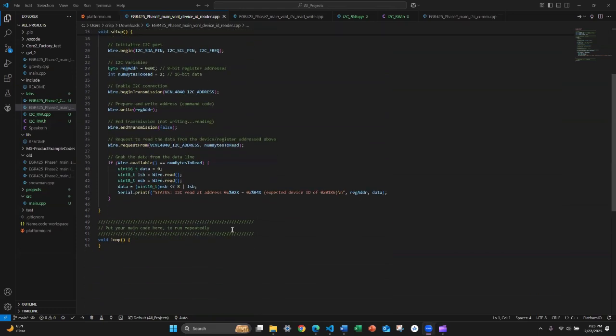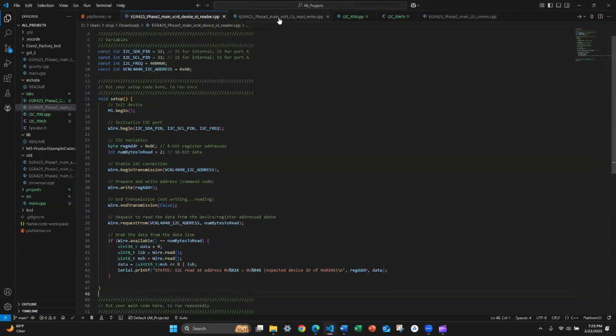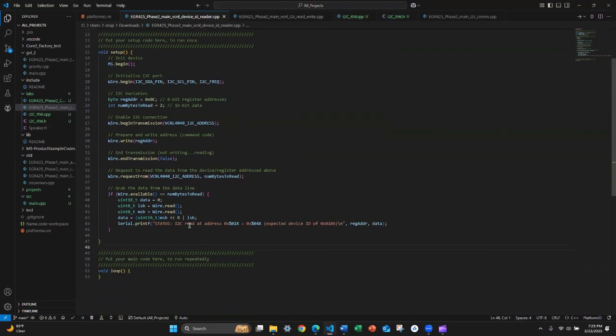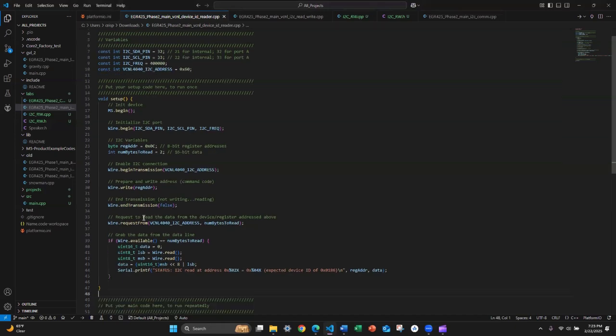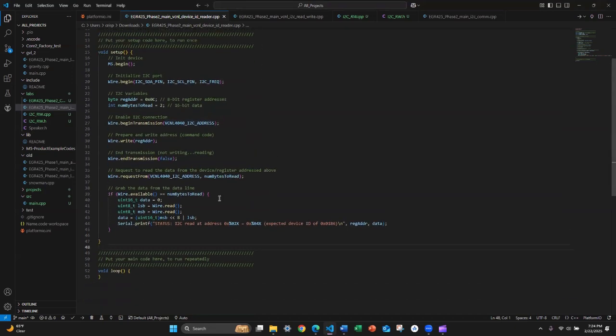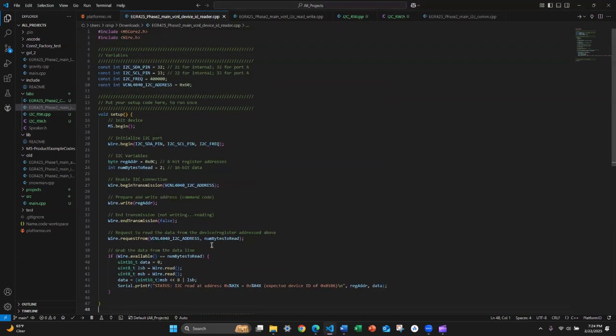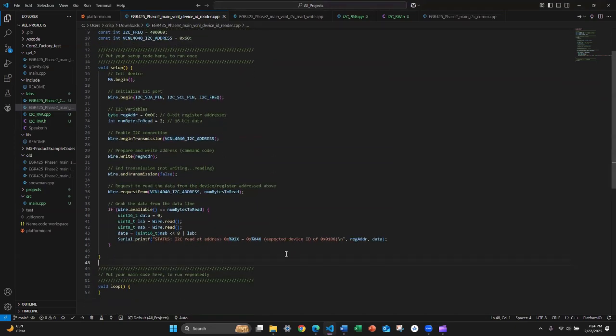So this is for where we put our main code if we had it, which is going to be later on, the updated I2C RW for read write. And we're going to have a C++ and an H file. So this is for the wires to begin transmission, to write an address or in command code, and to end the transmission. So this is a basic reader. All it does is read addresses and regurgitates what is read back.